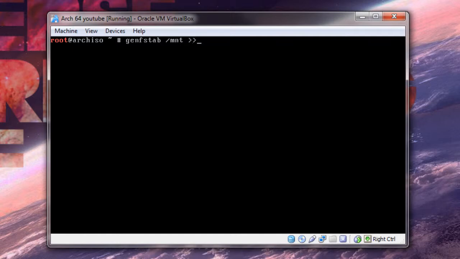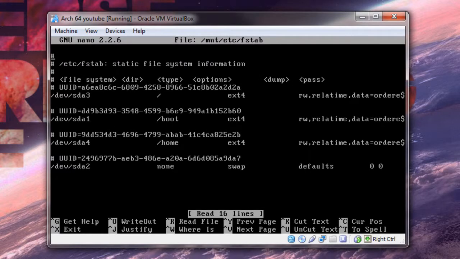Mount, obviously, and we want to do Waka Waka, as Darren from Hak5 calls it. Tac mount, or /mount, etc fstab. And then make sure that this is correct. So you want to go to where you just made it. Make sure this is correct. If your fstab didn't generate correctly, these would be wrong.